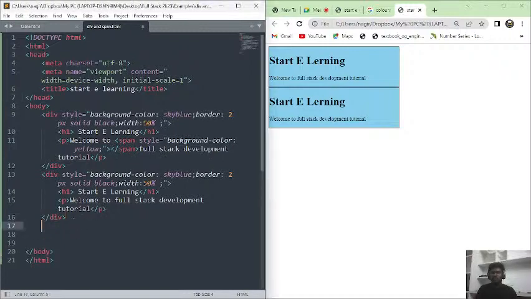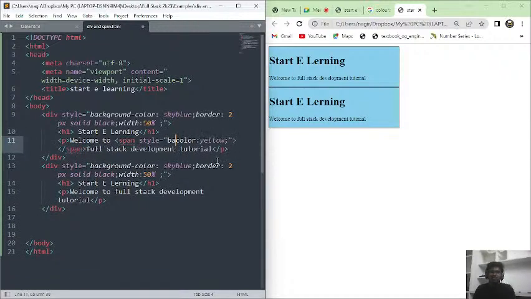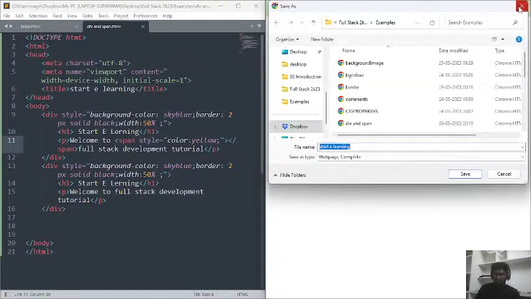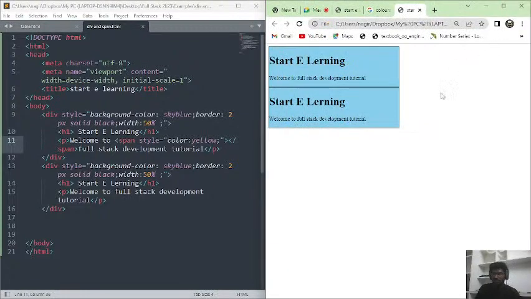I'm going to give one more content, or else I'll try to change this to color, because only the background color is overriding, right? So here I am going to change it to color, okay, text color. Here itself it's not working.